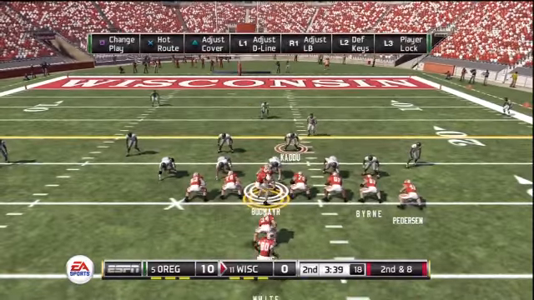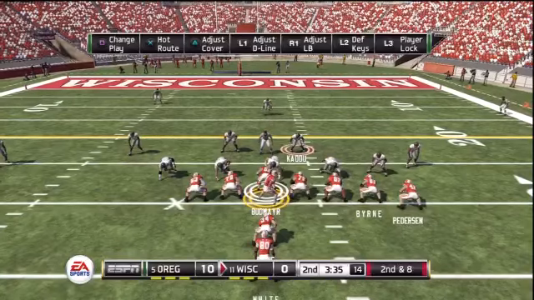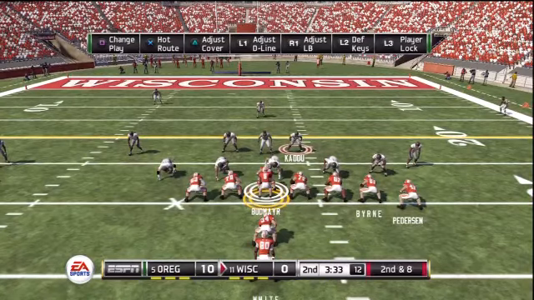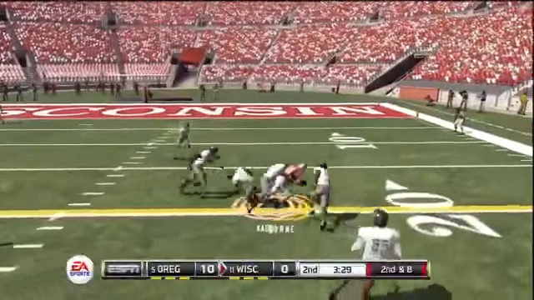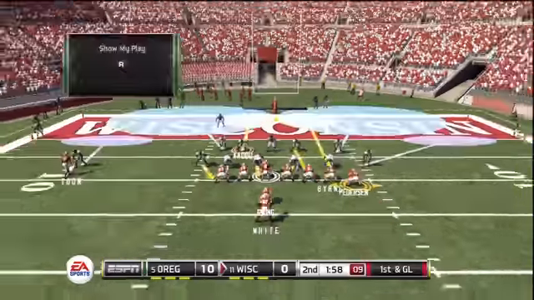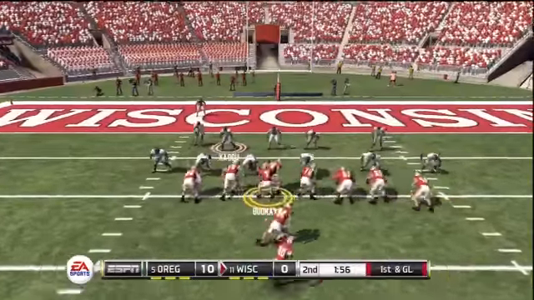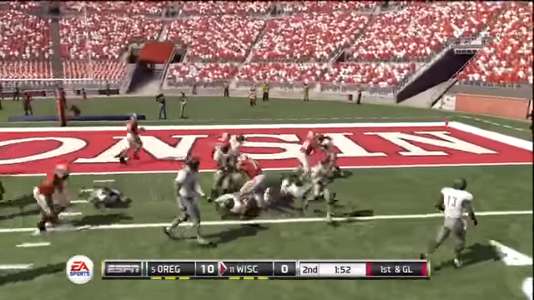Showing some cover 3 here out of an under front. Don't know what happens here. I think he gets a completion here, actually. Yeah, you know, underneath again. And of course in the red zone you try to tighten up a little bit. But my whole motto with running this style of defense is nothing cheap, nothing deep.